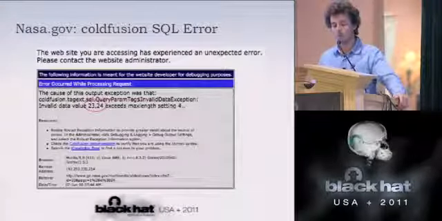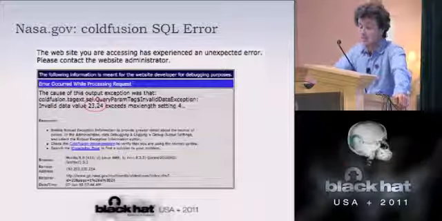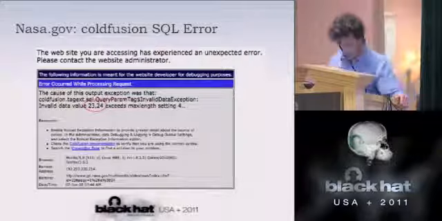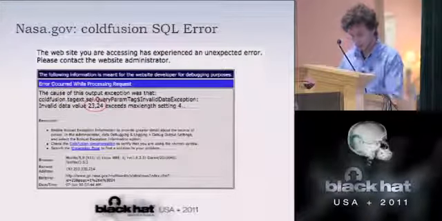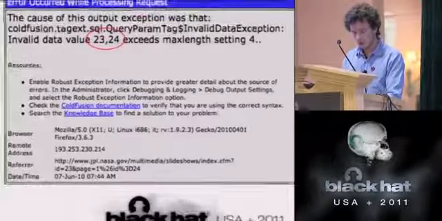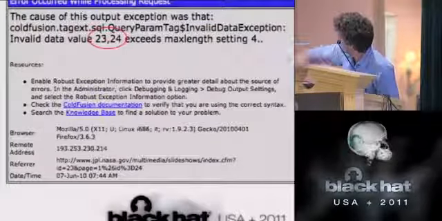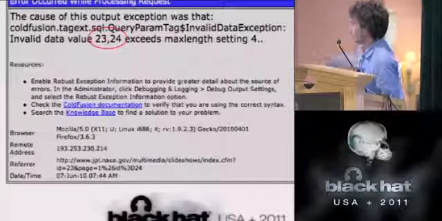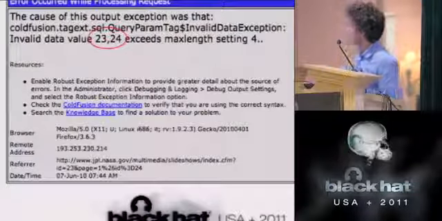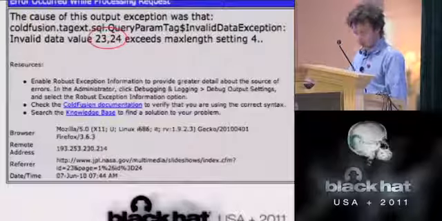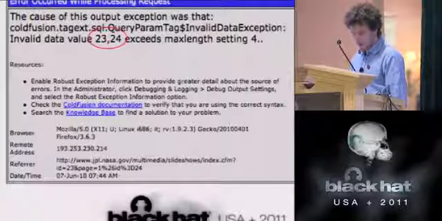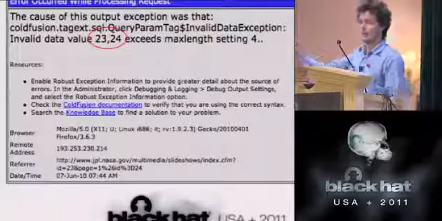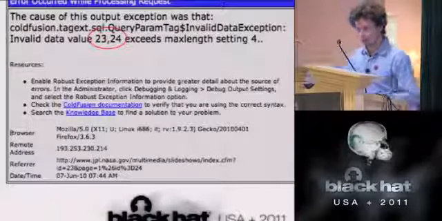This is on a government site, the site of nasa.gov. If here you have a parameter called ID that is equal to 23, and you duplicate it and inject ID 24, probably you end up with a list and you have an error. Actually, this problem is not of NASA itself, but of this ColdFusion application that is used to render video. So this is the multimedia section of a site.